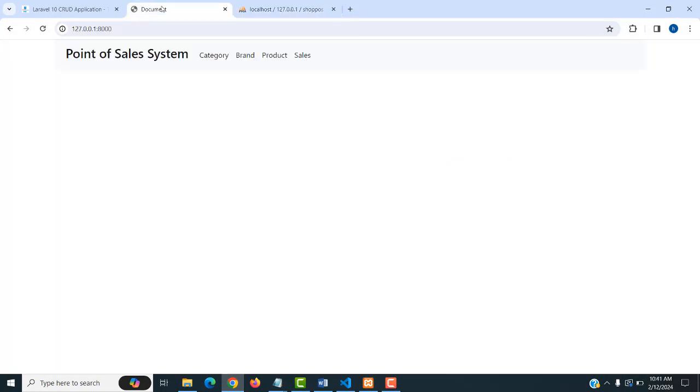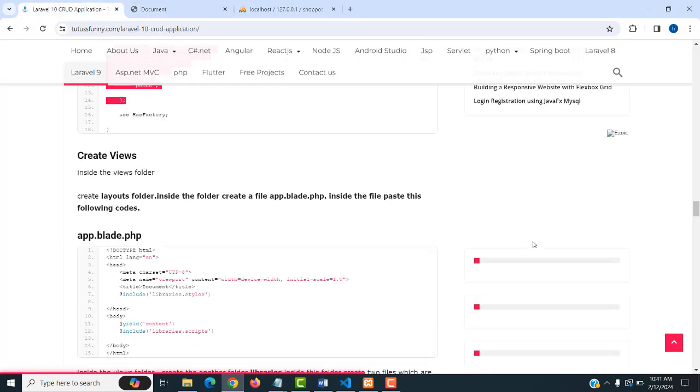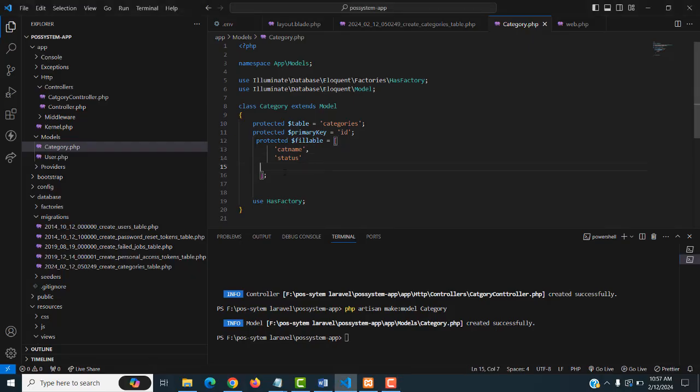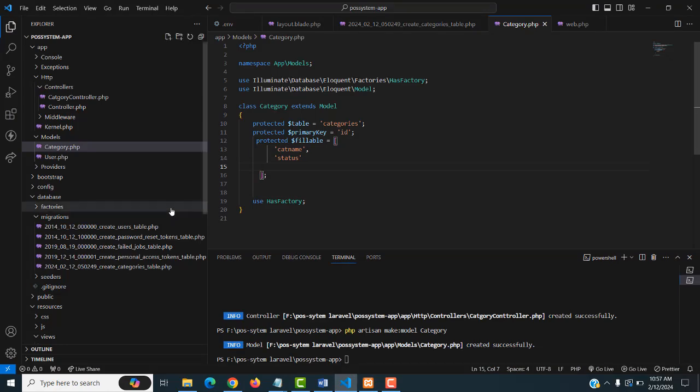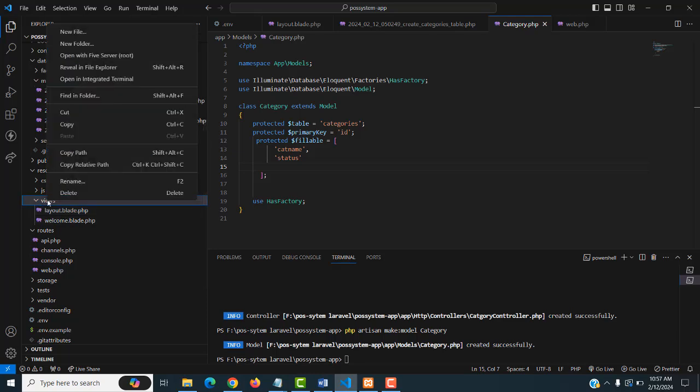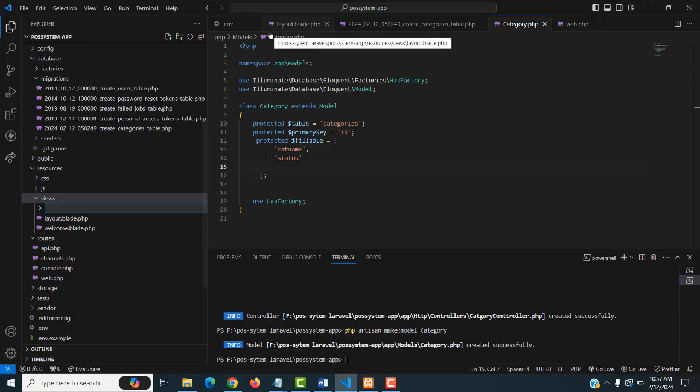We have completed the model, then we create the controller, after the models, the views, right? This is a must for the views part. Okay. After that, we have already created the layout blade. Now I'm going to create, inside the views, a new folder, libraries.